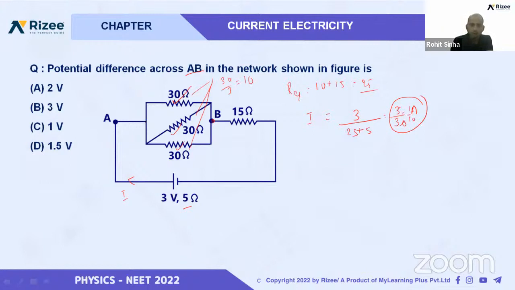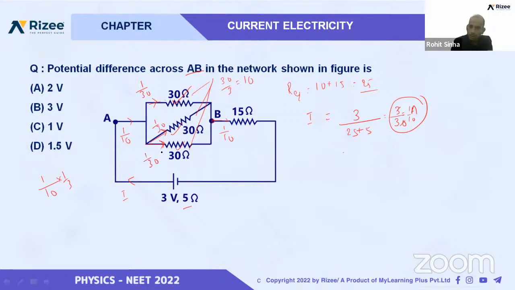Now we came to know that 1 by 10 ampere current is flowing through here. What will happen if you want to distribute current here? How much current will flow through this path? 1 by 10, so 1/3 part will go here, 1/3 will go here, and 1/3 will go here, and all three will combine here, and we will get again 1 by 10 here. That's clear now. How much current to this path? 1 by 30, to this path 1 by 30, and to this path it will be 1 by 30.